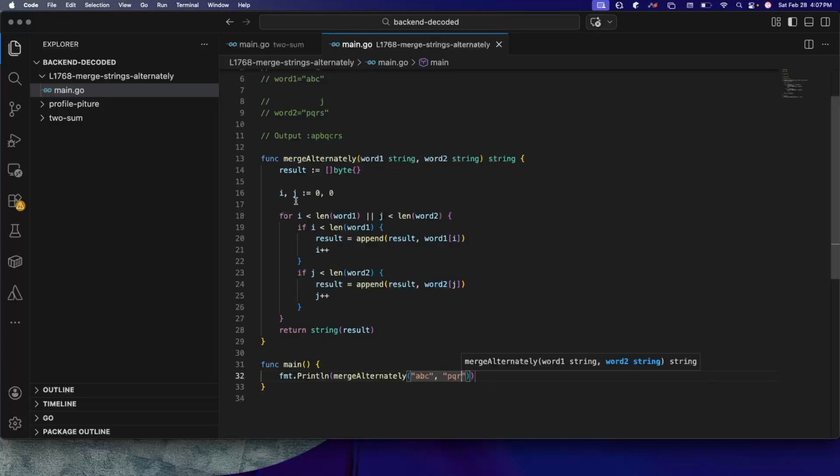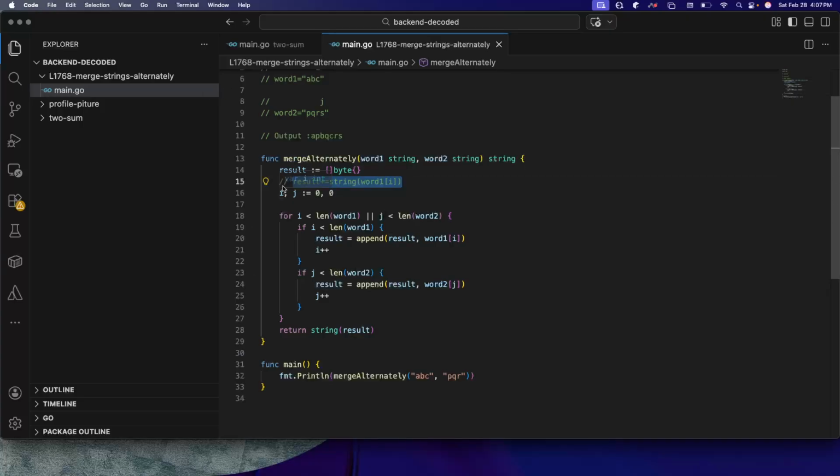Okay. So, coming back to why I'm using a byte slice here instead of string concatenation: Go strings are immutable. If I used result plus equal to string of word 1 of i, for example, then each operation would create a new string, right?